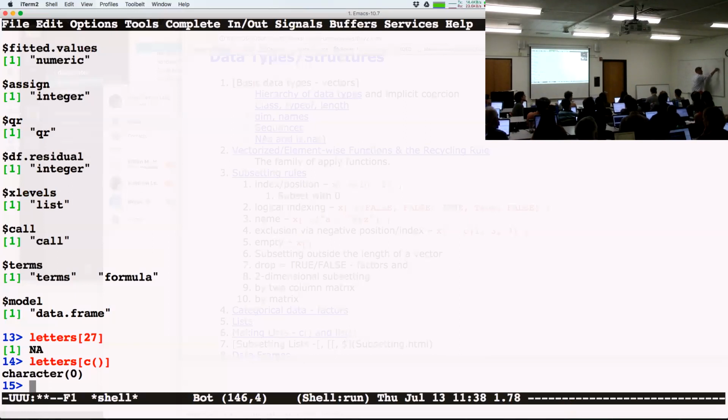Okay, and now minus doesn't do much except it immediately goes and gets the value of its argument. So now it evaluates this expression, which is a call to C, which combines these two literal values into a character vector of length 2, and then it hands that back to the minus function, and the minus function now goes nuts. Okay, happy? Yeah. Okay, good. So that's the case for the which.